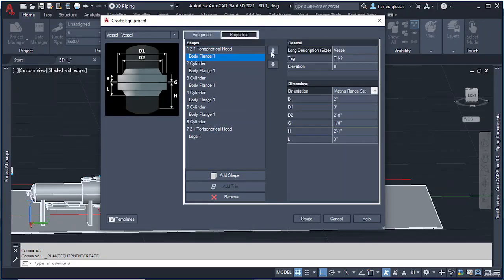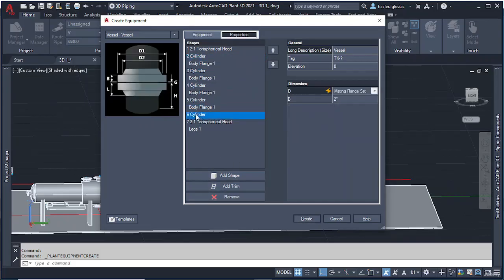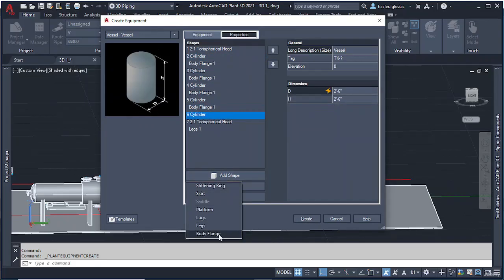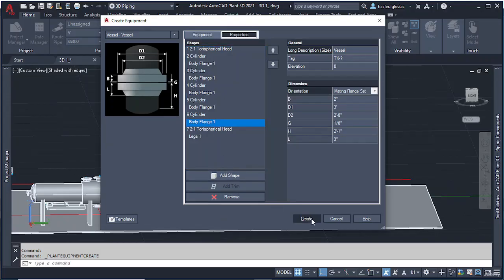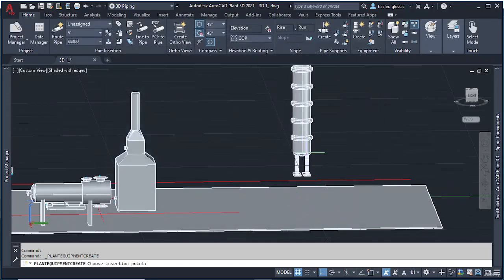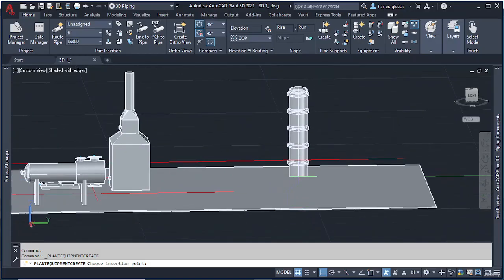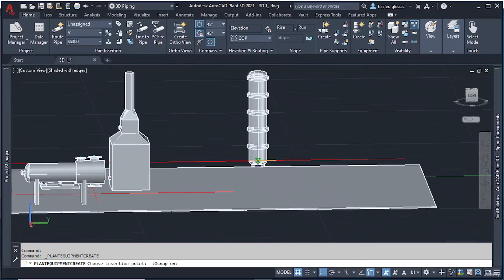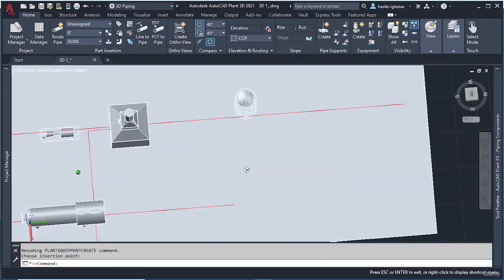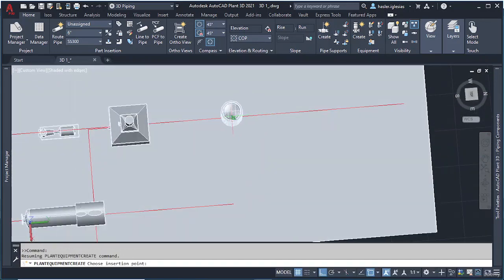Well, I can move it, or I should be able to move it. Let's remove it from here, and let's add one here. Flange, okay, let's create it. Okay, there it is. This is my personalized distillation tower, okay? Remember, I want it to be aligned to this line. So I'm going to place it, let's say, there. I'm going to orient it this way, and there it is.